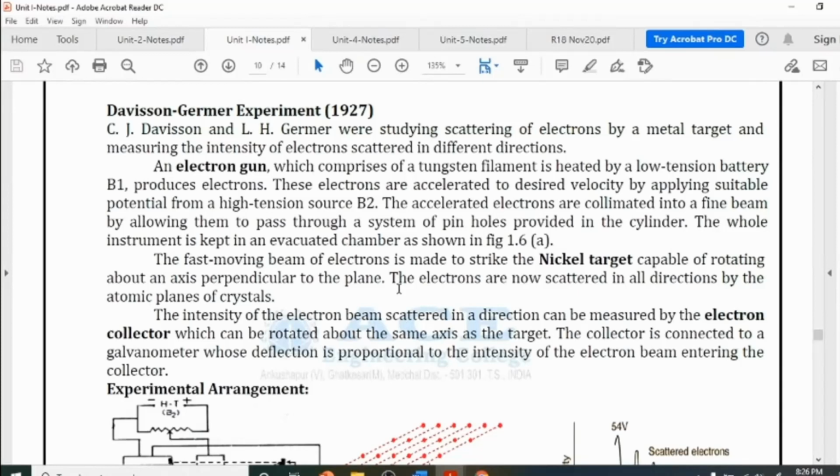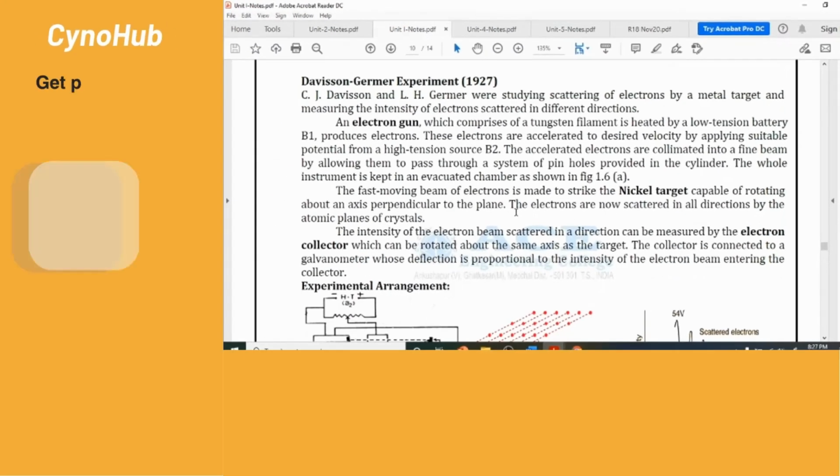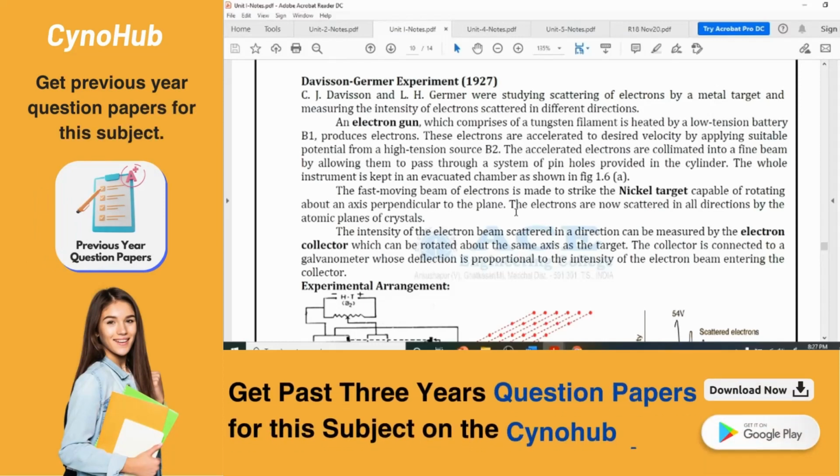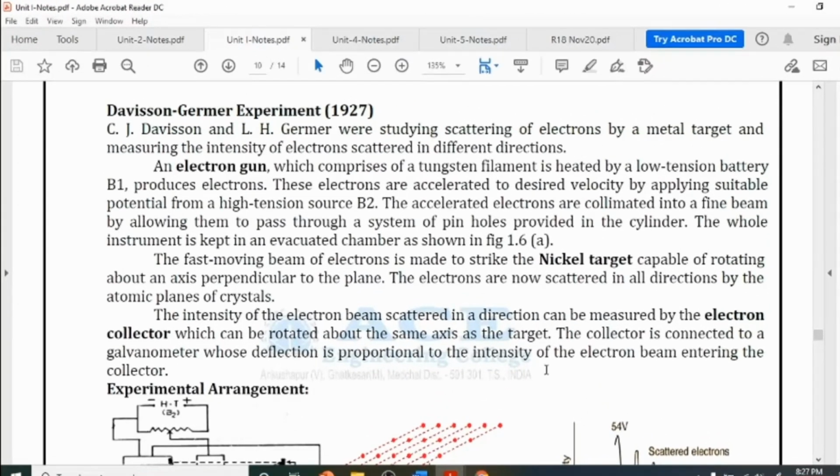Let me tell you, choose 3 good units. If you ask me, I would suggest unit 1, unit 2 and unit 4. But if you say that you are already prepared for unit 3 and unit 5, that's fine, keep them, and prepare one more unit so that you can answer. But unit 3 and unit 5, as we have seen already, we will be getting only 1 question each. So we better prepare the first 2 units better. If you prepare the first 2 units, that is sufficient, you will be writing 4 questions.